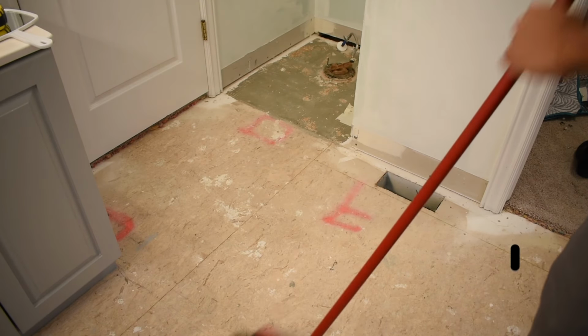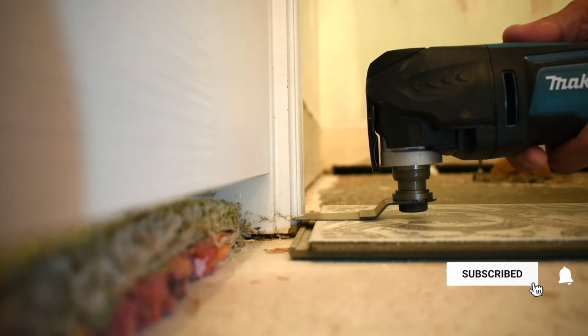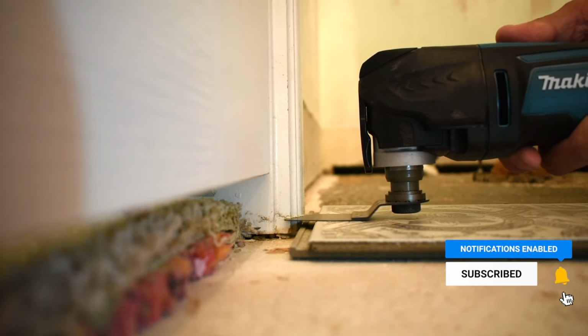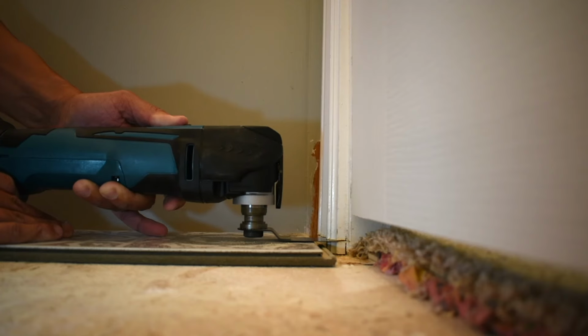Make sure the subfloor is clean. It's easier to lay your flooring to go underneath a door jamb. To do this, grab an oscillating tool, lay down your laminate floor, lay the blade directly on the laminate floor, and cut into the door jamb. You'll typically only need to cut in about half an inch, and do it to all door jambs.